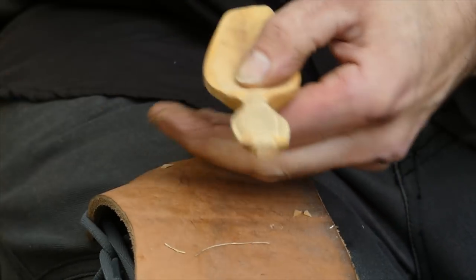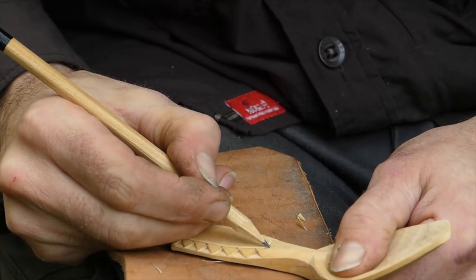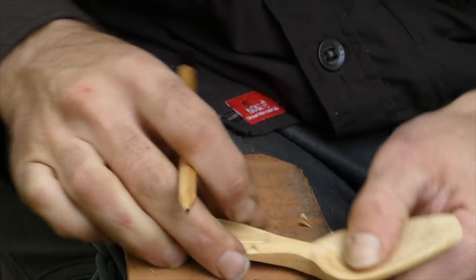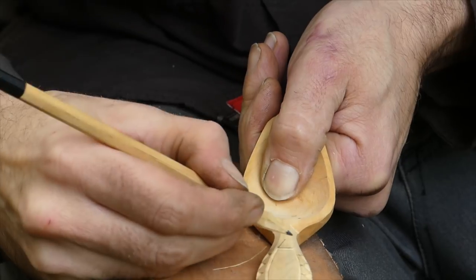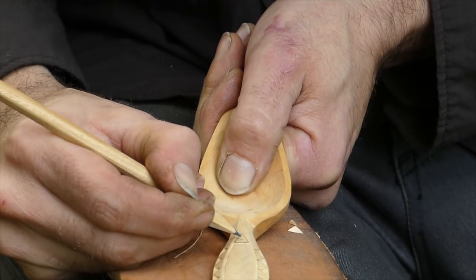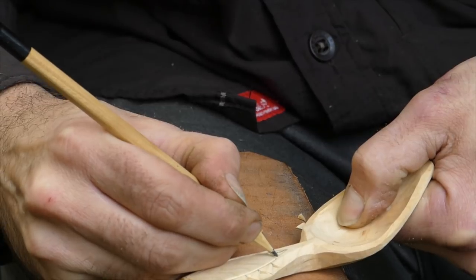Then there's one last type that we might want to do, which is this kind of pyramid chip. So I'm going to put one of those at the bottom here, and I'm going to make it quite a big one. Let's go for quite a long one. In order to take this out in one go, I'm going to put a mark in the center and draw a line out to each point on the triangle.